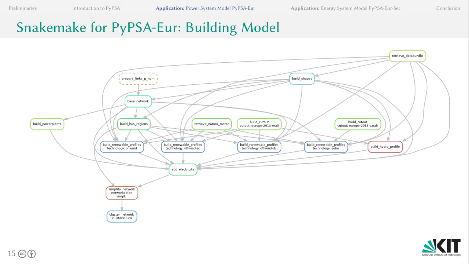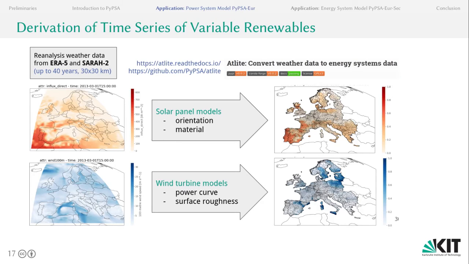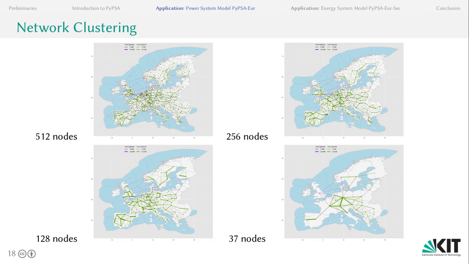The dependency graph of Snakemake rules for PyPSA-EUR can be quite complex, illustrating how everything is tied together, from retrieving the network topology to building the renewable profiles of different carriers to simplification and clustering steps. Based on the network topology we obtain many different regions in Europe for which we can calculate installable potential based on land cover databases, natural protection areas, and bathymetry datasets. Per-unit time series of solar and wind generation are derived from reanalysis weather data, for example ERA5 and satellite-based SARAH2, using solar panel and wind turbine models.